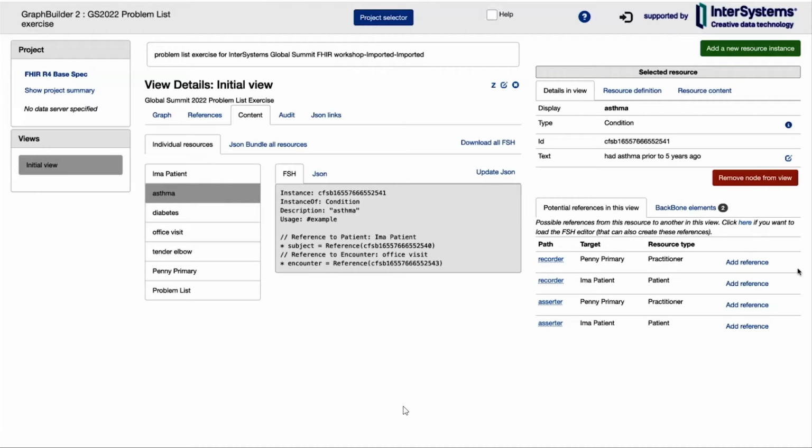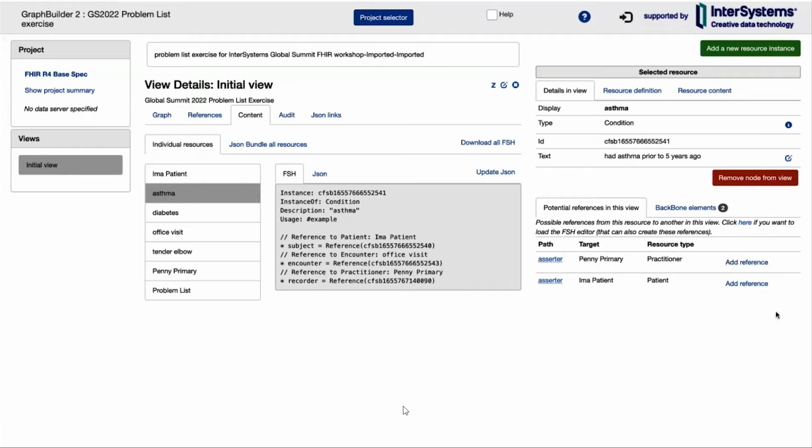Okay, so now we've recorded the encounter. Next we need to choose who recorded the asthma as a condition. So we go down to the practitioner and Add Reference. That's going to tie that Penny Primary, which is what Russ called his, whoever you named your practitioner, to this patient. And now there's an asserter of the patient. So click on the Add Reference next to the asserter.